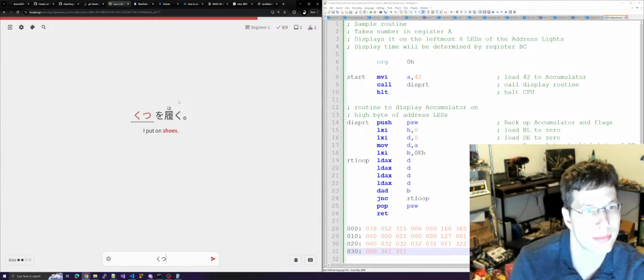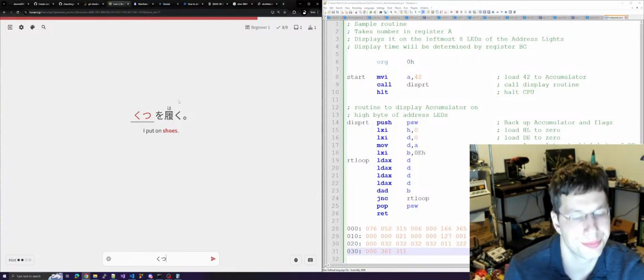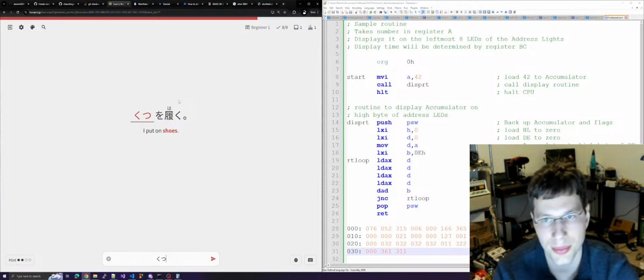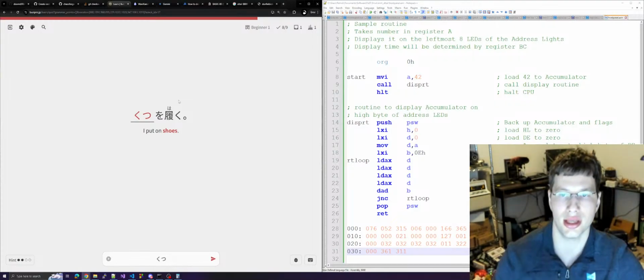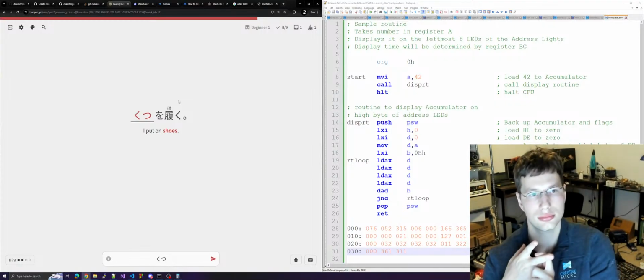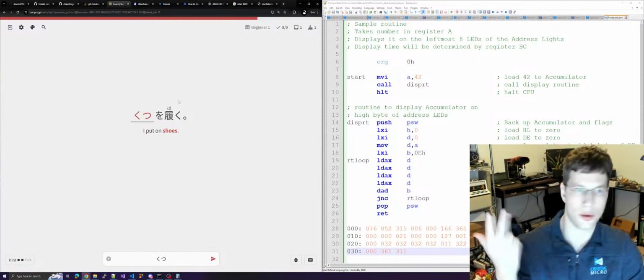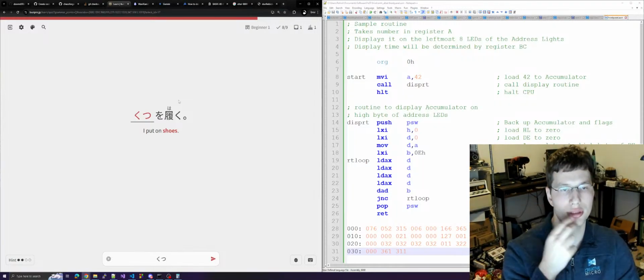So, really quick, I'm typing the phonetic alphabet, so it's really easy. Japanese uses a single consonant and a single vowel. That's all you have. That's how all the syllables work: a single consonant, single vowel.